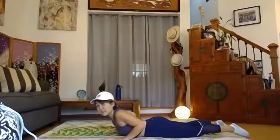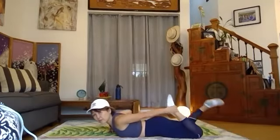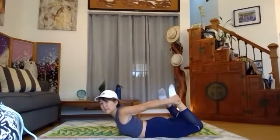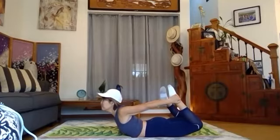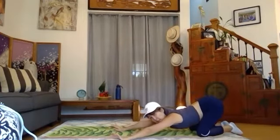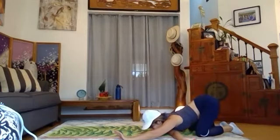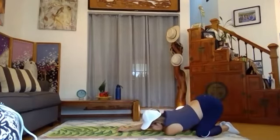Extend your legs and arms, pointing toes — good morning stretch. Bend your knee and flip over facing down. Put your hands on the side and stretch your front side — shoulders down. Inhale, exhale. Go down — grab the ankles, lift your knees and chest up. Inhale, exhale. One more inhale, exhale. Go down, push back up — we didn't do much shoulders but let's do a little. Shoulders down, inhale, exhale. Good — the other side — lift up under the right arm, shoulders down. Inhale, exhale.